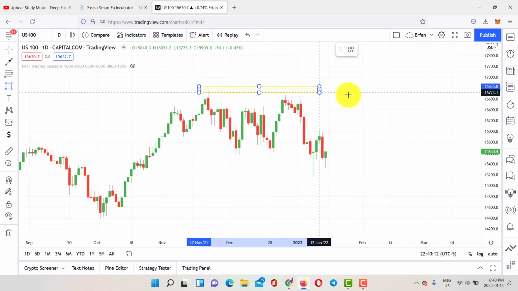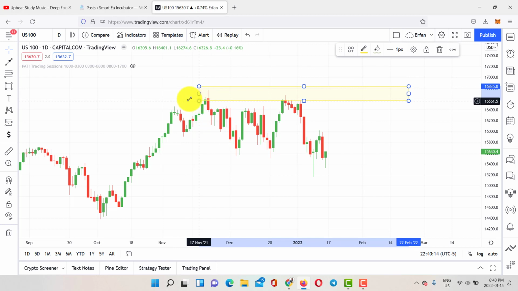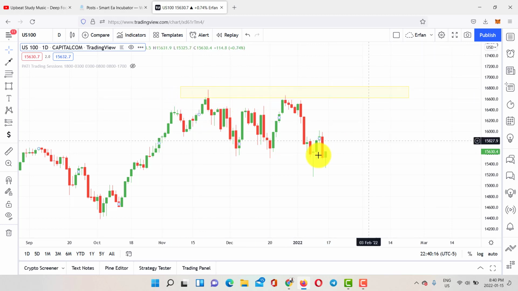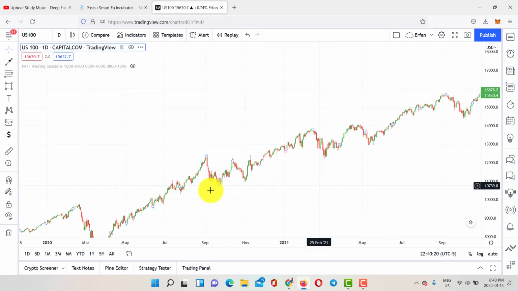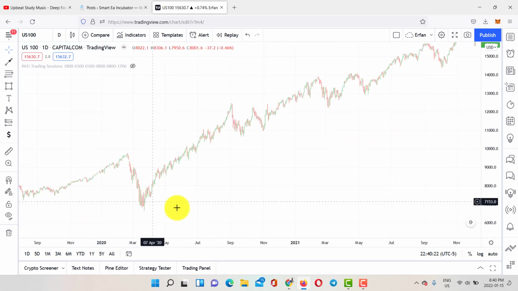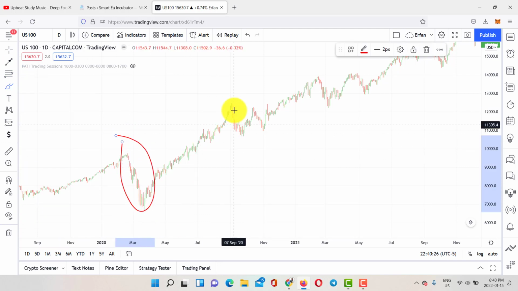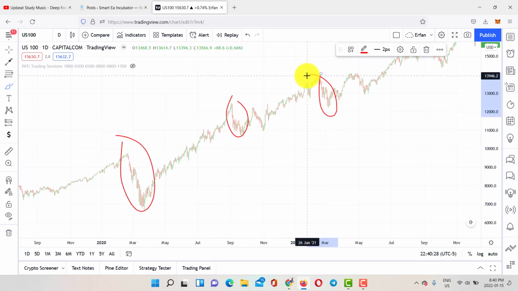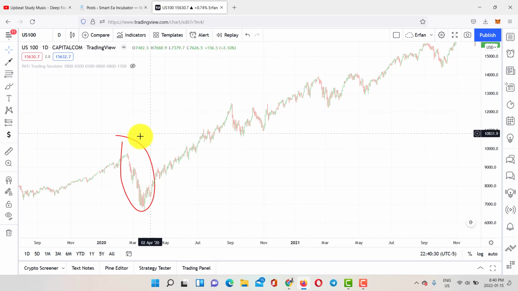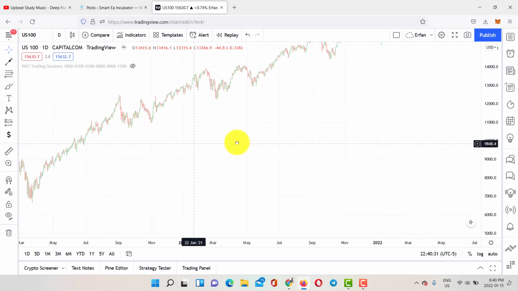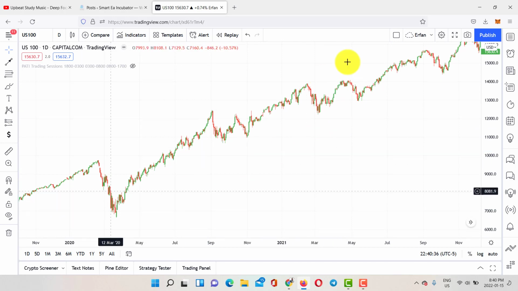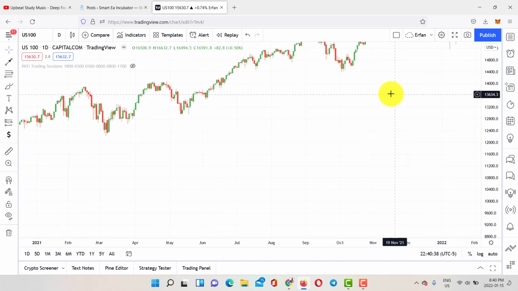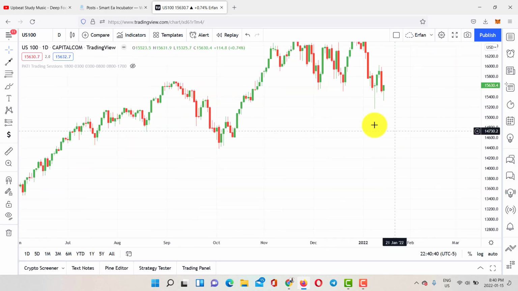For indices, you don't really have to check the daily time frame, because most of the time they're just in an uptrend. See, NAS100 is continuously going up, higher highs and higher lows. There are some dips right here, we have a dip right here, and here, but they're very temporary. At the end of the day, if you zoom out and see the bigger picture, we have a really, really good bullish uptrend market.